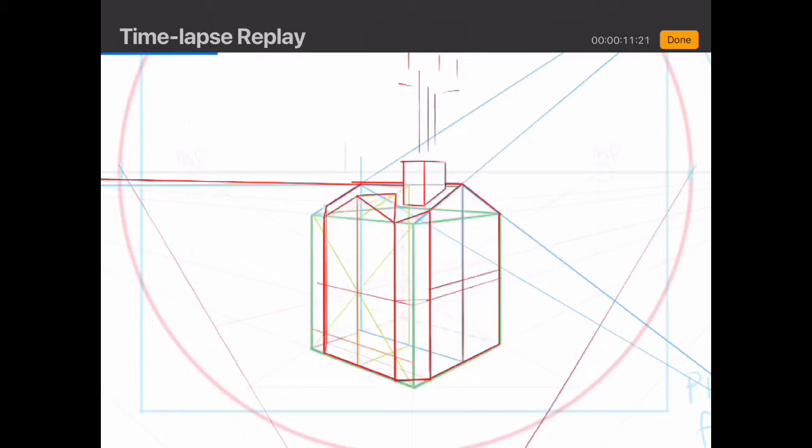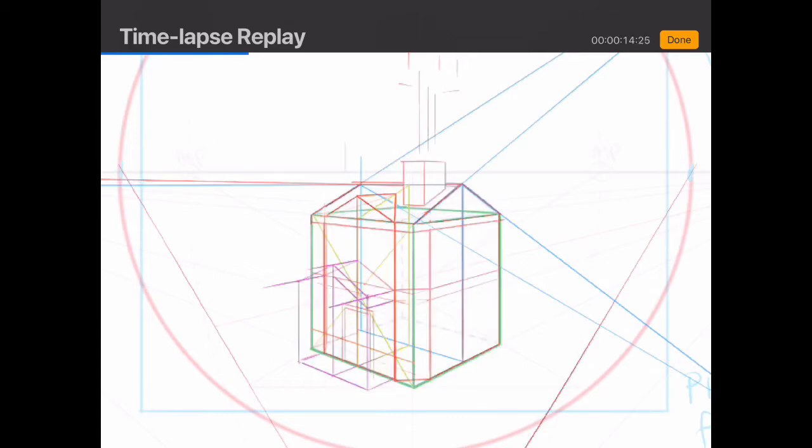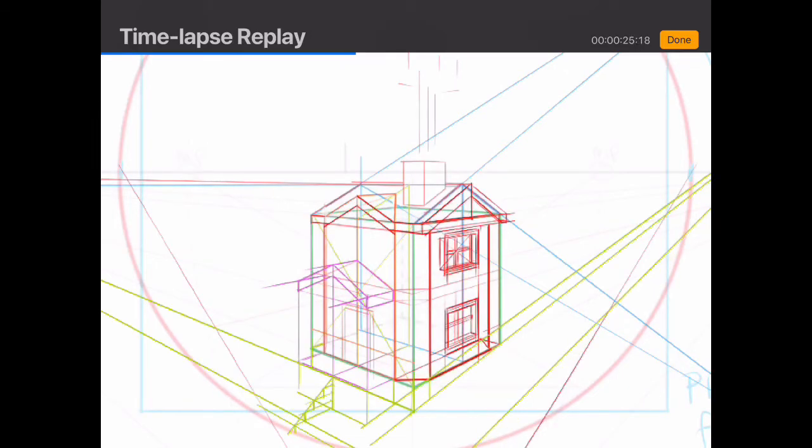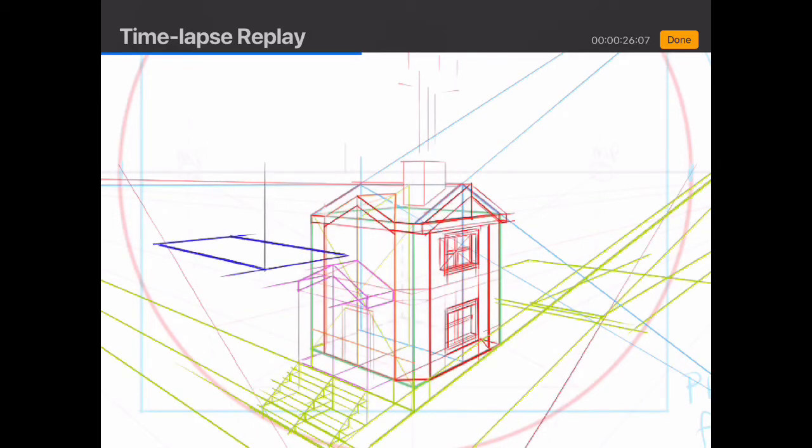But I think I made the roof, it looked a little weird, so I made the roof square. So now I'm drawing some sort of little divider detail to show the floors. And now I've projected out a front porch, and that also has a little inclined roof that has its own vanishing points. And I'm just going through and adding more and more details. Windows. And notice I've added in the green here an inclined plane for the staircase, and then divided that up.